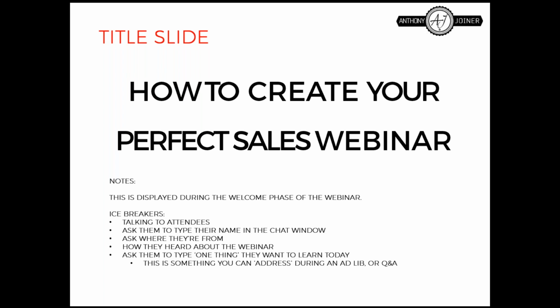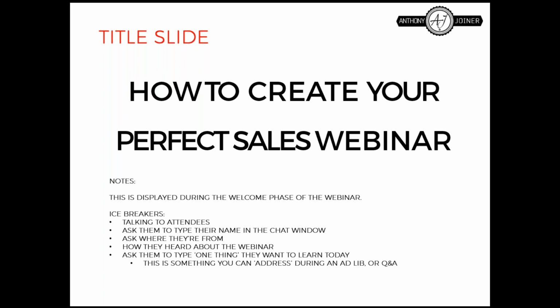So on the title slide, you want to have the name of your webinar. So in this particular case, how to create the perfect sales webinar. You can actually do a Google search for 101 blog titles, and it'll come up with more creative ways to come up with titles for your webinars and things like that, or just do a Google search for webinar titles, and it'll give you a whole bunch of options. But this is pretty simple and straightforward since I was just teaching you guys.